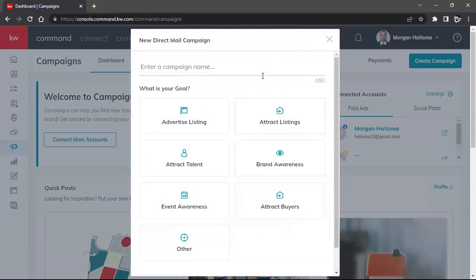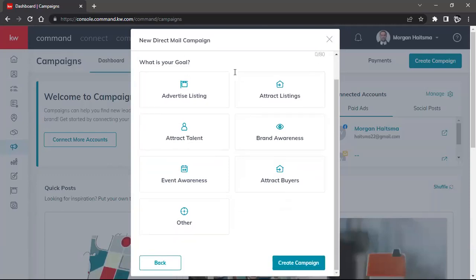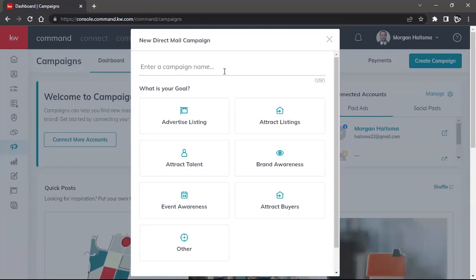And another pop-up page shows us a campaign name as well as a goal. Now, these are just going to be for us to know what this campaign is for. So I can write anything that I will know and easily pick up on what this direct mail campaign is doing. So I can write snapshot postcard May 19th.